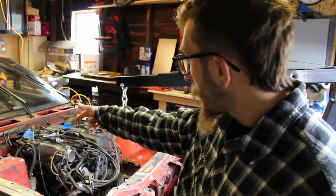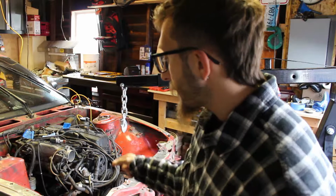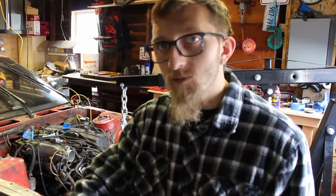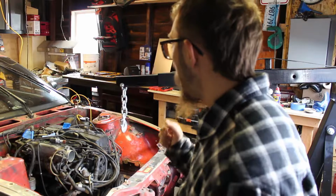We have some fuel lines that we have to undo. A couple electrical lines in the top. We still have to try to get the exhaust manifold, or I don't know if it's the exhaust manifold. It's like the J pipe that comes off the bottom of the engine. We got to try to get 3 of those bolts. Those are the hard bolts that I can't get undone, but we got to get those 3 undone.